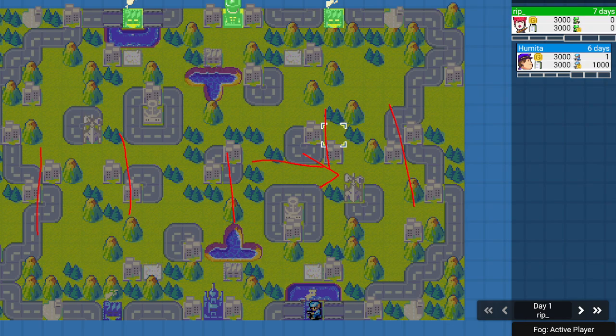So yeah, I think that covers a lot of the map architecture. Why don't we talk about COs for this match?